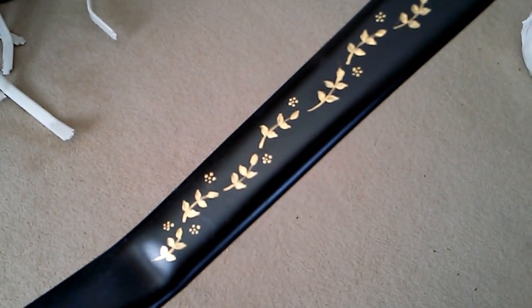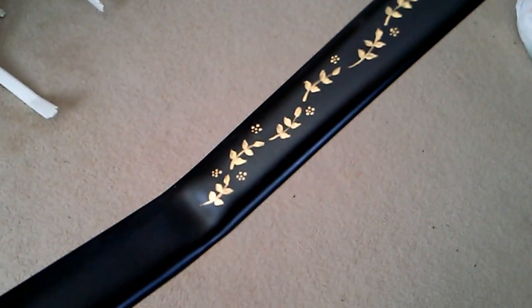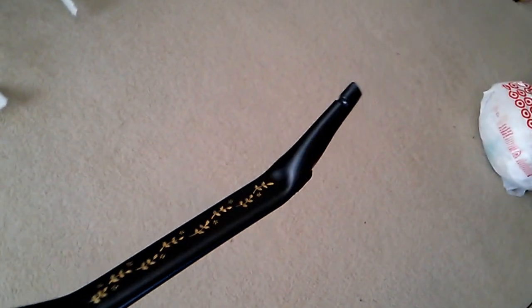Let's see if we can focus in on that — okay, well that's good enough right there. Nice little flower design with a vine up on the outer portion of the limb. That would be the Kassan. I'd like to increase the density of the design and expand it throughout the whole limb, maybe even on both sides. But I think it looks really nice. I like it a lot. I'm glad my wife helped me out.